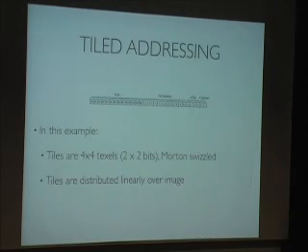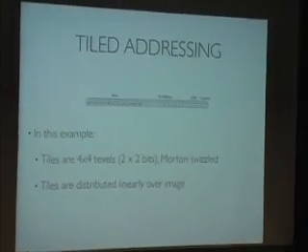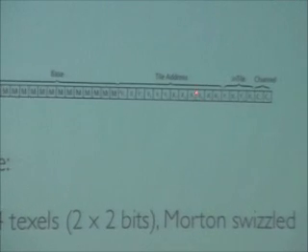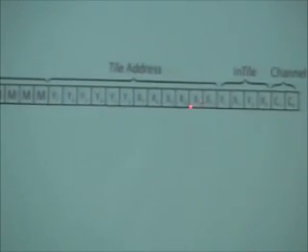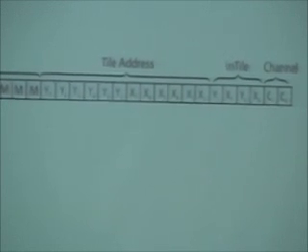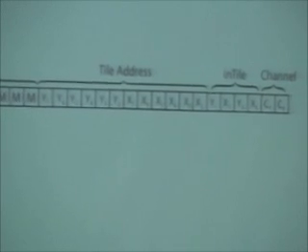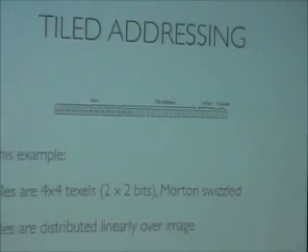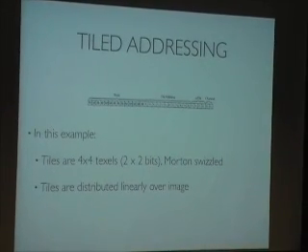If we look at the bit pattern for this, we'll notice that these sets of bits are actually the address inside the tile, and the rest of the bits address the tile itself. It may be a little hard to see the indices here, but we have x0, y0, x1, y1. This is the address inside the tile. It's a 2 by 2 tile, and it's in Morton order. Then we have those bits that contain x2 to x7 and y2 to y7, and those are the tiles arranged in linear order. For the hardware, it makes no difference whether we're using tiling or not. It's just a matter of rearranging the wires. In software, it took a page of code to figure out how to address.